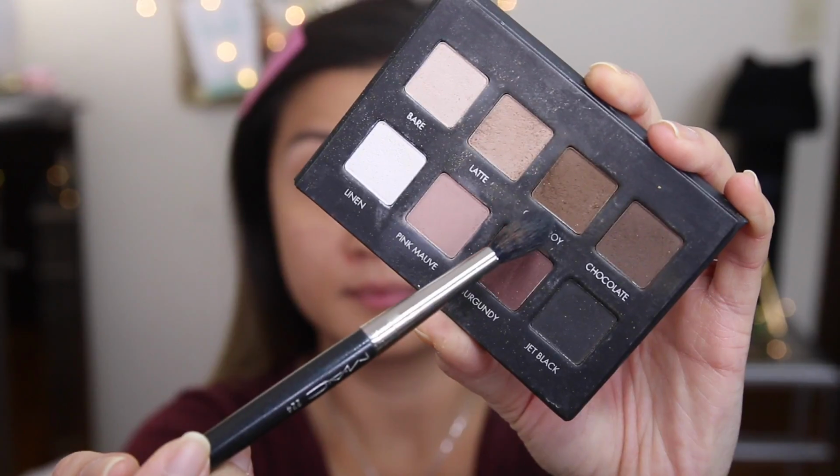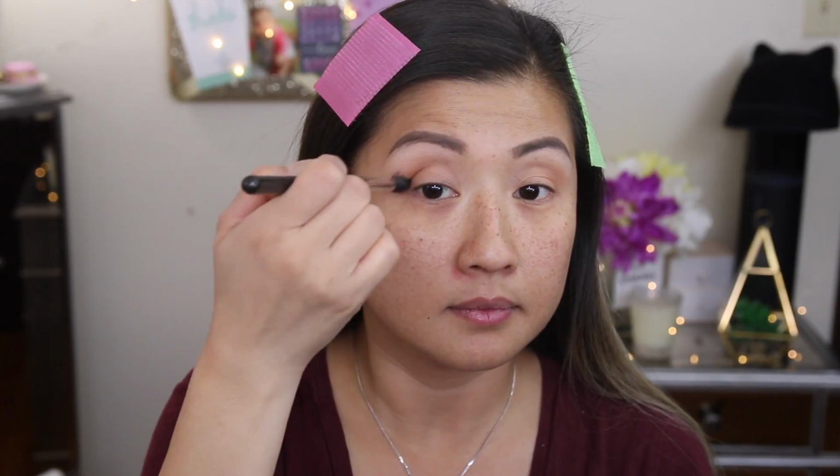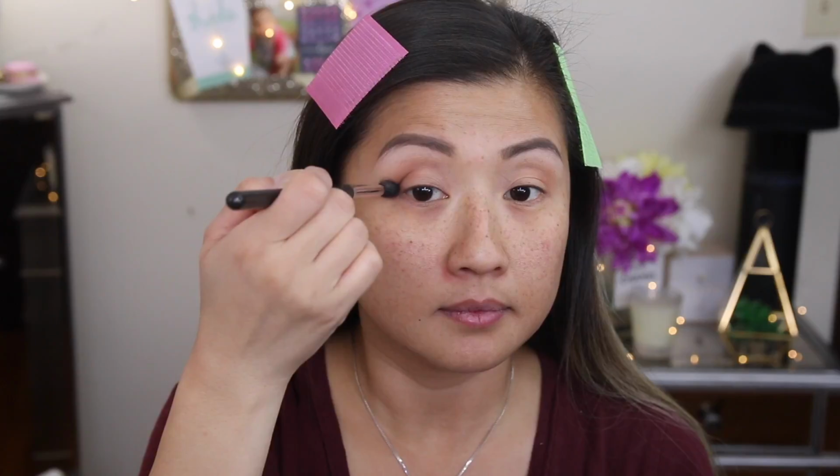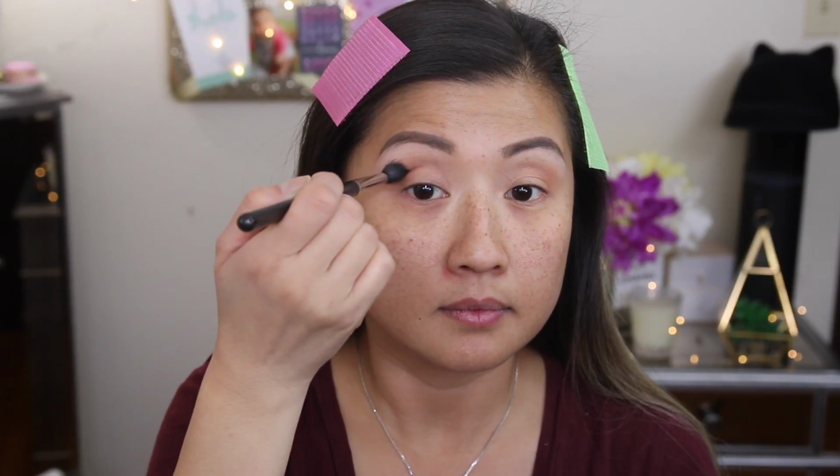Next, I'm going to take that burnt orange, and I'm just going to really focus it in the crease on the outer V. As you see, I'm just applying the brush into my eye socket, and I'm trying to get as close to that line and not get anywhere on my lid as possible. Now I'm going to take a darker brown, and I'm going to do the same thing. I'm just warming up that outer crease right there. And as you see, I'm not getting it too high or too low, because I really want to define my crease.